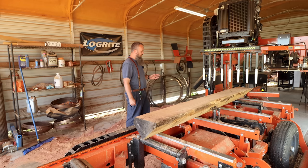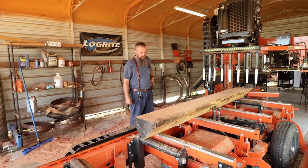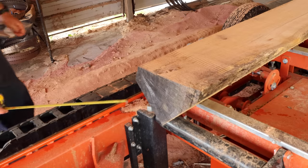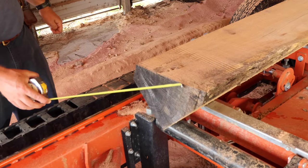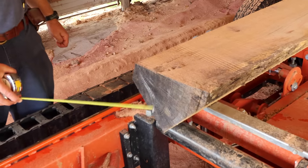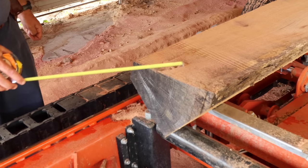So we're up here at the sawmill and we're going to finish up this red oak that I started last Thursday. We were quarter sawing it. So last week when I finished up, this was the last cut that I took, and the grain is running real nice right here. It's running 90 degrees to the face of the board. That's why we're getting those nice medullary rays.